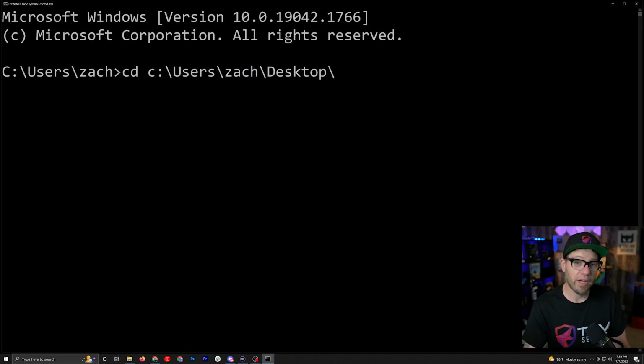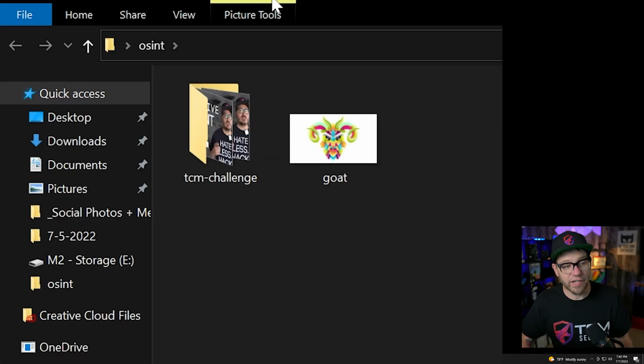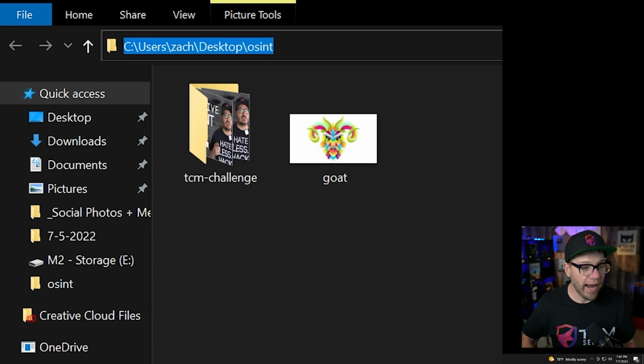And of course we're going to that OSINT folder on our desktop, so I can start typing that in, and then I can click enter once we have our entire path written out for us. Now, if you are wondering how I know this path, an easy way to see the file path to a folder that you may have open on your desktop is to click inside the address bar of that Explorer window, and it should show you the full path to that folder.